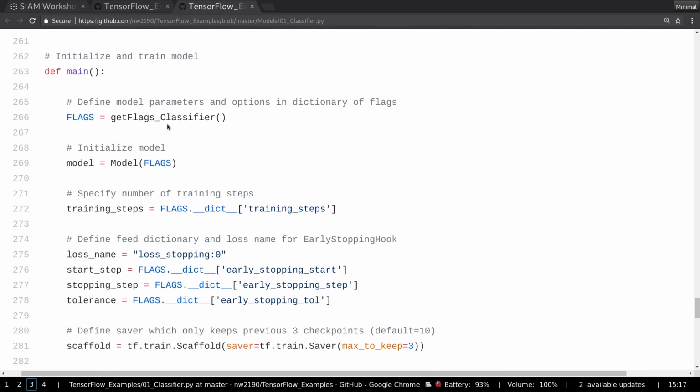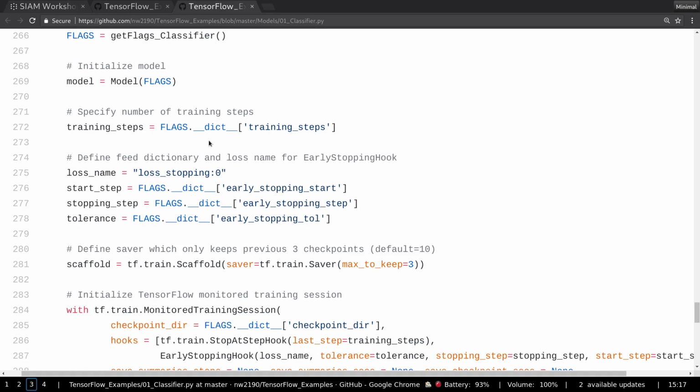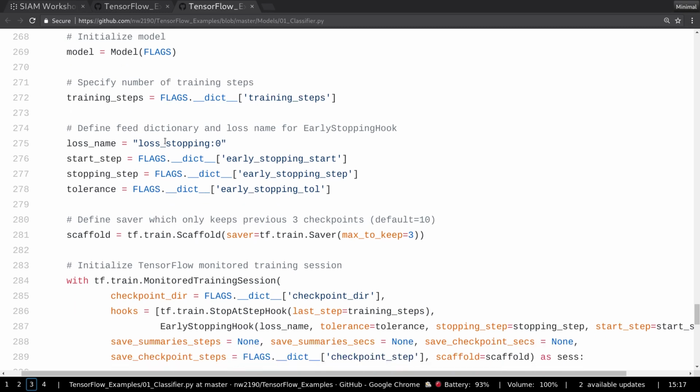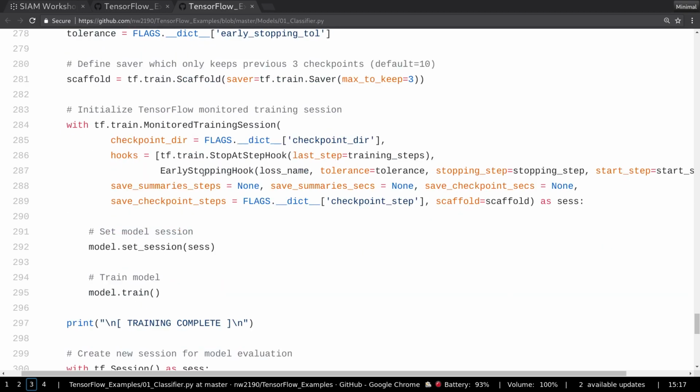We'll get our flags from the flags.py file. We'll initialize our model and unpack those flags using the methods that we learned on Monday's talk. Then we'll get some of the settings that we need to initialize our session, like how many training steps we want to go through, specify some early stopping settings, and then initialize our monitored training session.